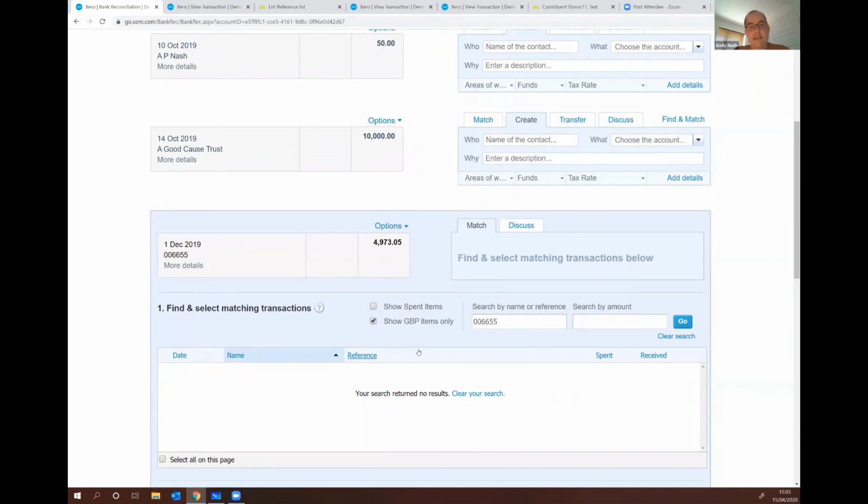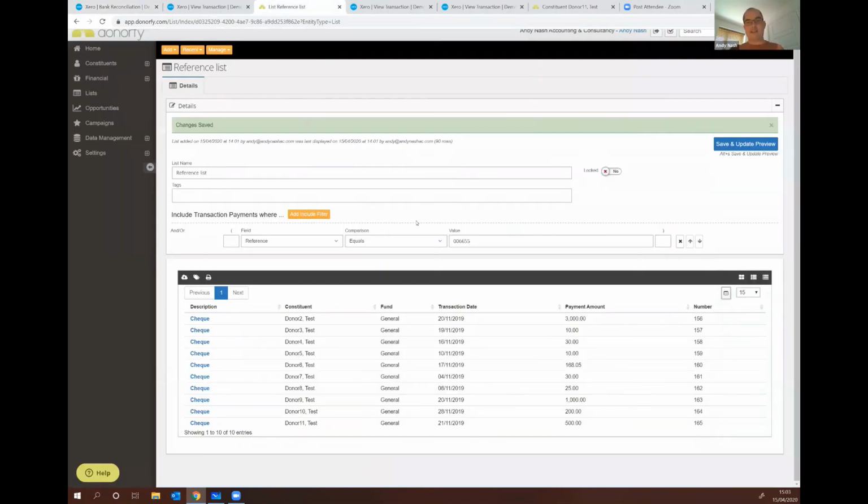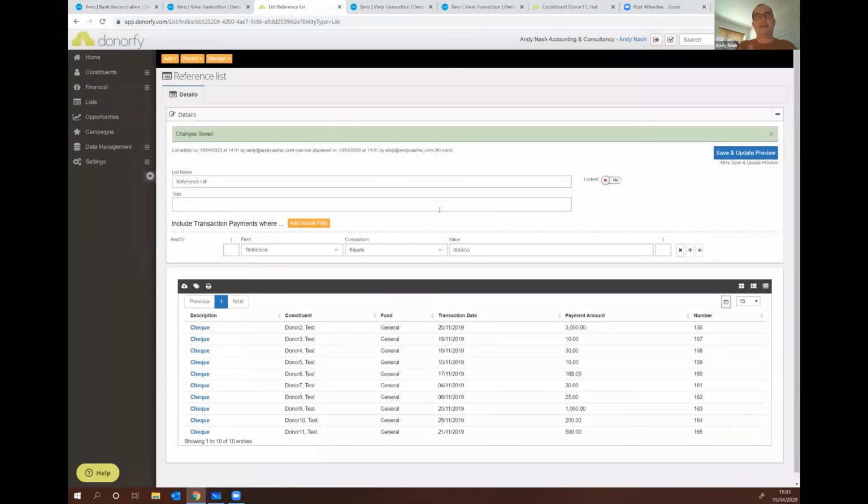Okay, and the same applies for Just Giving. The only thing to flag with Just Giving, which I just want to flag quickly, is that there is something that impacts this integration from a Just Giving end. Now, I can't show you a live example of this because I'd have to go into a client's data, and obviously this is a recorded session that's going to be open to the general public. So for GDPR reasons, I'm not going to get that up on the screen.